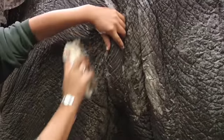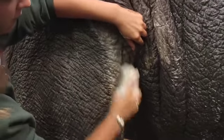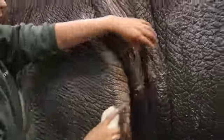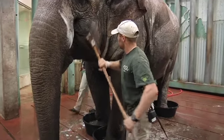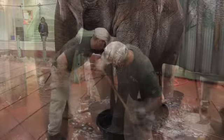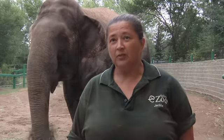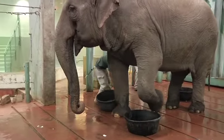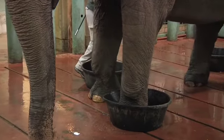When Lucy's having her bath it's really important for us to go through all the individual wrinkles that she has. We use special soaps and a special brush to make sure we get all the dirt and dead skin cells. While we're scrubbing her we also soak her feet — those are just preventative things to help kill some of the bacteria that she might get on her feet.